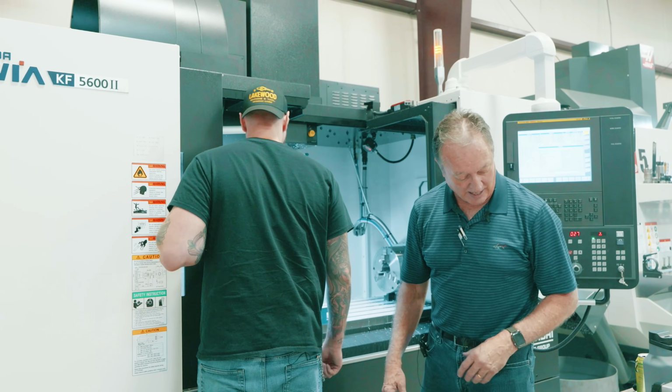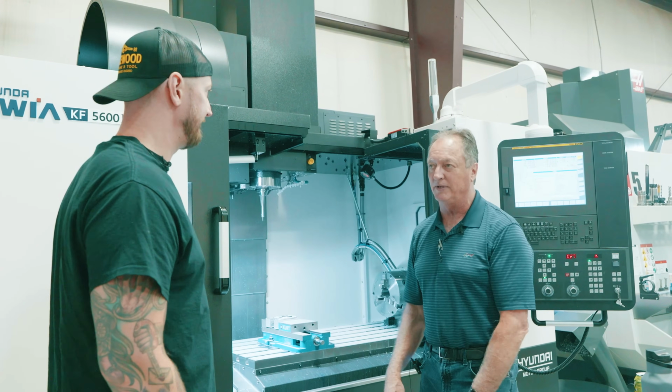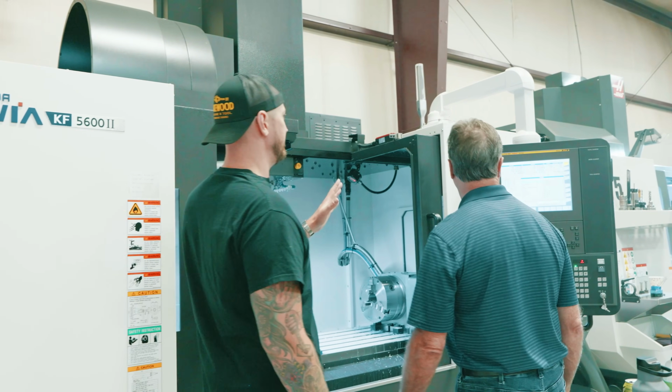You're putting the secondary features on there. So we're going to do the mounting holes, a couple of locating dowels, and some engraving. Now, when I see this machine here, that is a Fanuc controller.